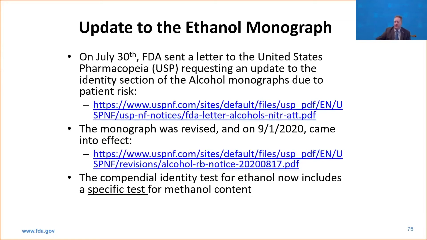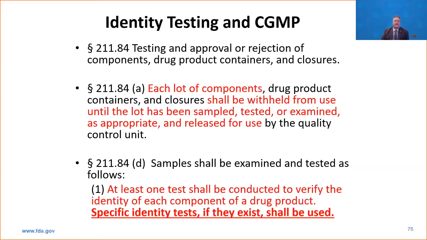On July 30th, FDA sent a letter to United States Pharmacopeia requesting an update to the identity section of the alcohol monograph — similar to what was done in the heparin and glycerin substitution cases where updating the identity section was part of the controls. The USP monograph was revised on September 1st, and now this compendial test for ethanol includes a specific test for methanol content. Under GMP, 21 CFR 211.84 contains requirements when receiving raw materials if you're going to make a drug product. Each lot of components shall be withheld from use until it has been sampled and tested. Section 211.84(d) specifies that you must test to verify identity, and if a specific identity test exists, it shall be used. With the identity test now specifying methanol, if you're a drug product manufacturer it is expected that you will test for methanol as part of the identity test for pharmaceutical alcohols.